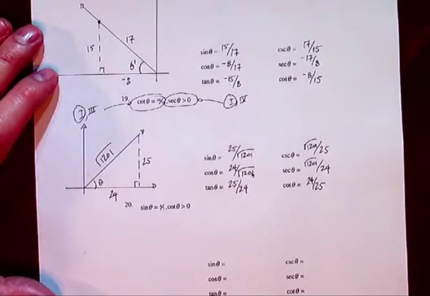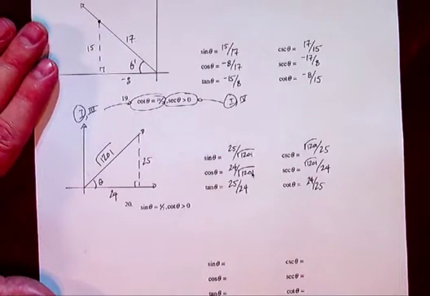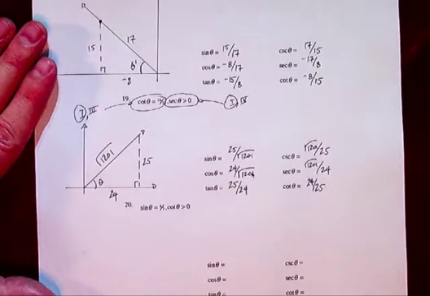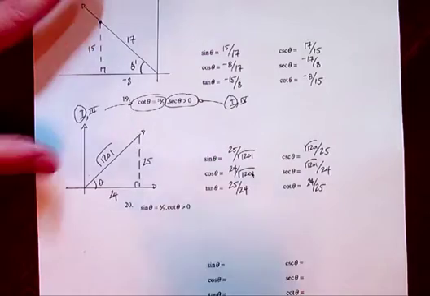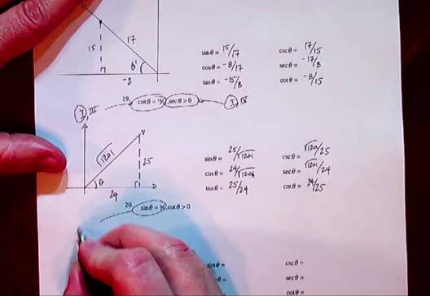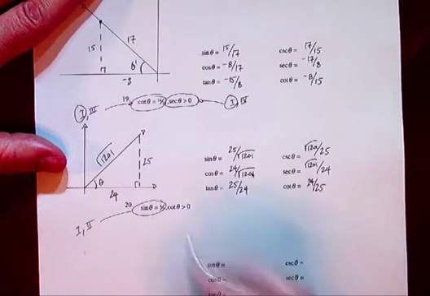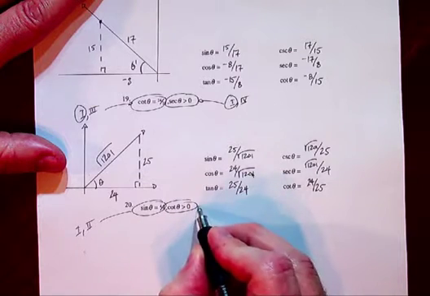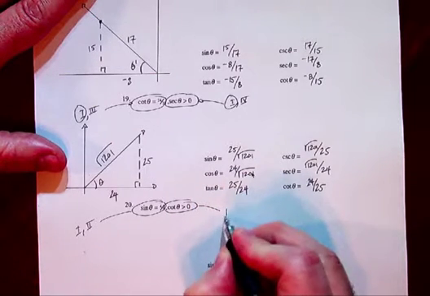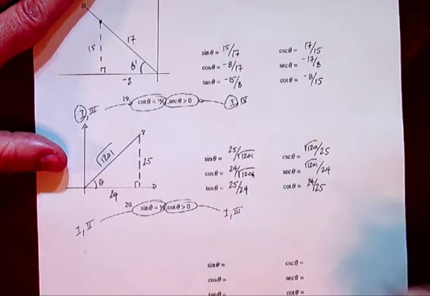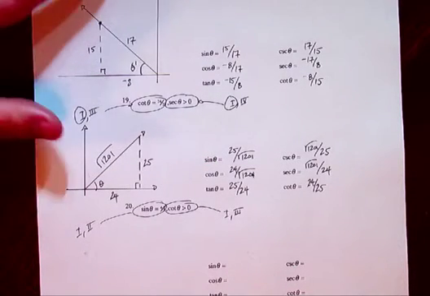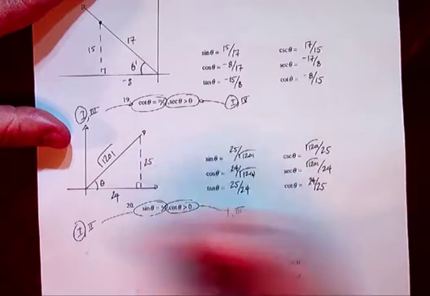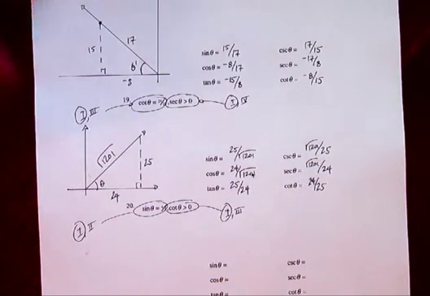Now, we have sine theta is equal to 4/7. That means sine is positive, okay? Sine is positive, of course, in 1 and 2. Cotangent is positive in 1 and 3, okay? So if cotangent is positive and sine is positive, obviously you're in the first quadrant.